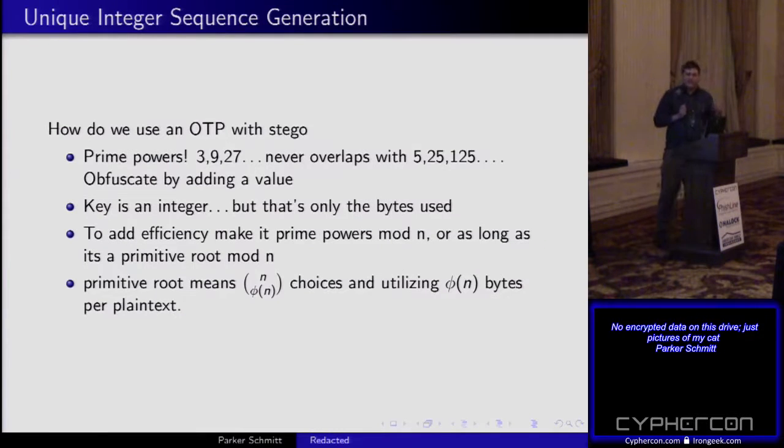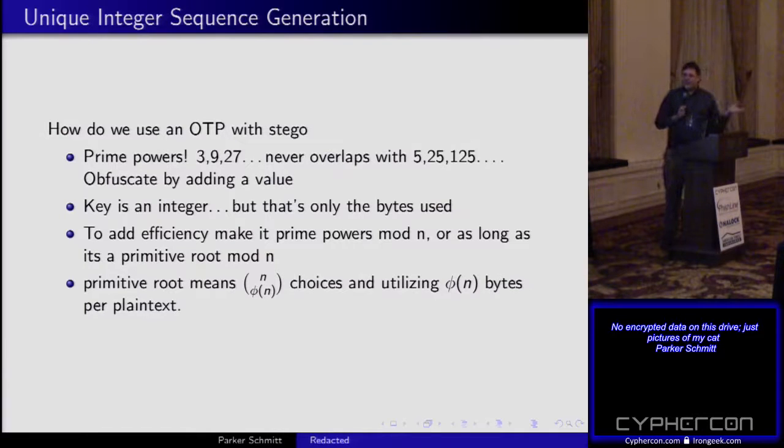So how do we generate these sequences? Just so this is a math review. Prime number sequences, just prime powers, will never overlap. You have an easy integer sequence. If you pick a primitive root mod n, you will be able to get phi of n values as a subgroup of those numbers, and so you can grab those bytes. And phi of n is a decent size, usually, of n. It's up to n minus 1 if n is prime.